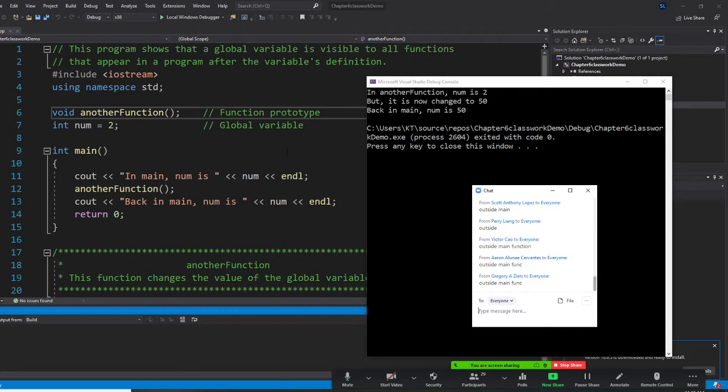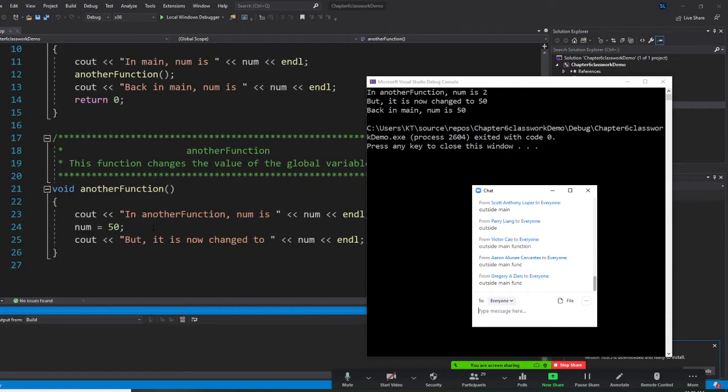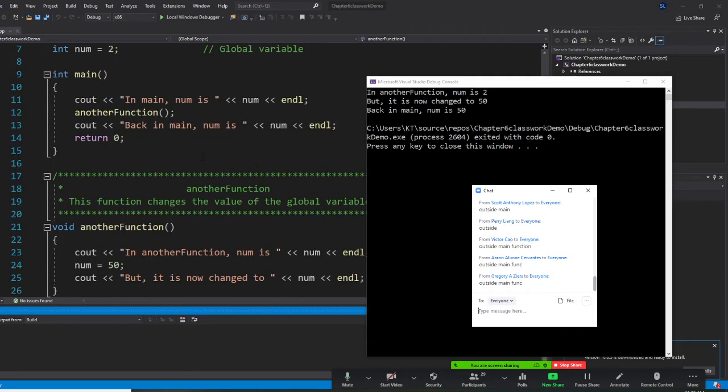Security level is super low. That means everyone can access this global variable and everyone has the opportunity to change it. So that security level is so low right now. You know why? Because here I have 2 and I say 2, but another function changes it. Now it's 50. So the problem with a global variable is low security. Everyone can access it, so we can change it.